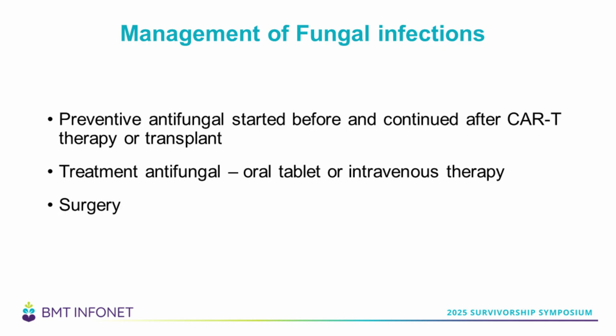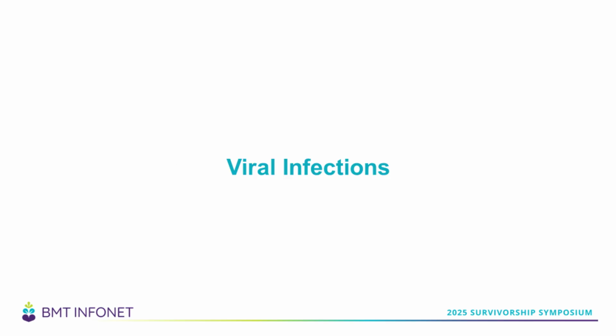So if you do develop an active fungal infection, that is treated with an antifungal, which is often given in a tablet or through the IV in an intravenous form. There are some fungal infections that can infect the sinus or the lungs or the skin, other tissue sites that require surgery. And again, this would be a treatment recommendation and management done by your transplant team.